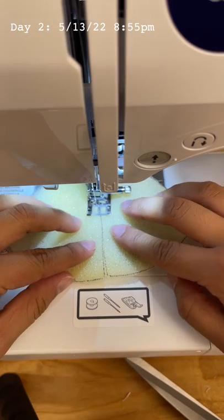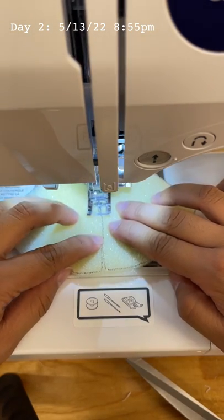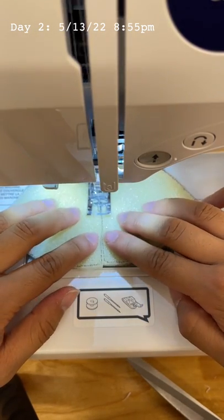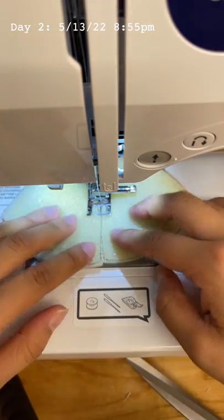That's the setting I'm using for the zigzag stitch. And basically, you just want to zigzag stitch them together, and you don't want to add seam allowance because we don't have the seam.